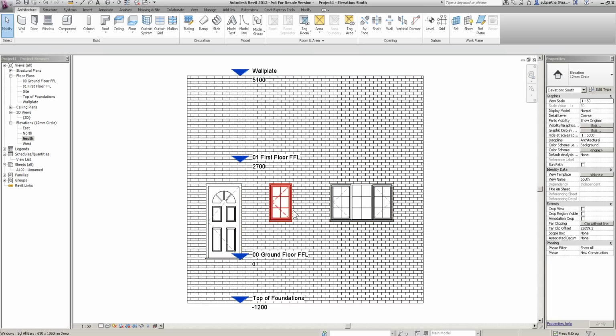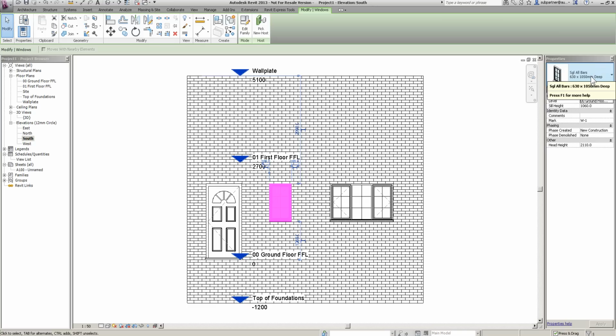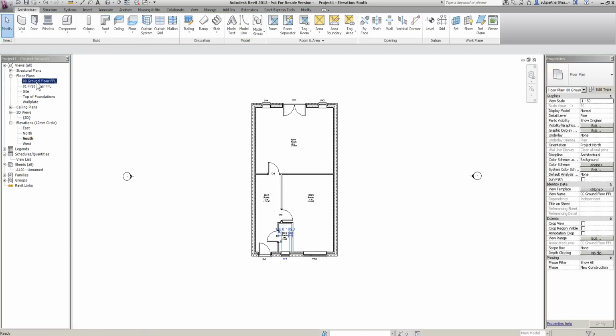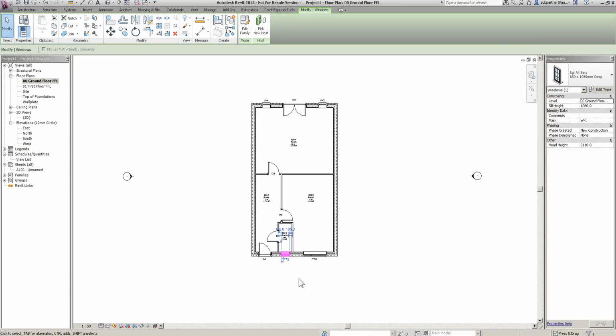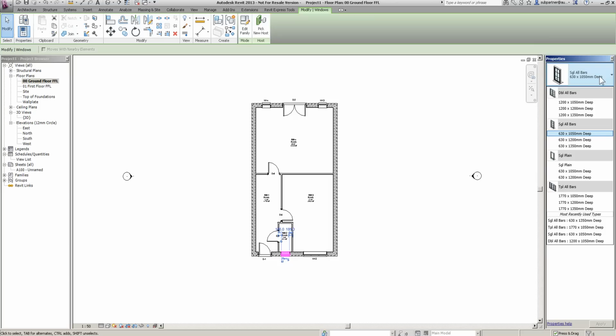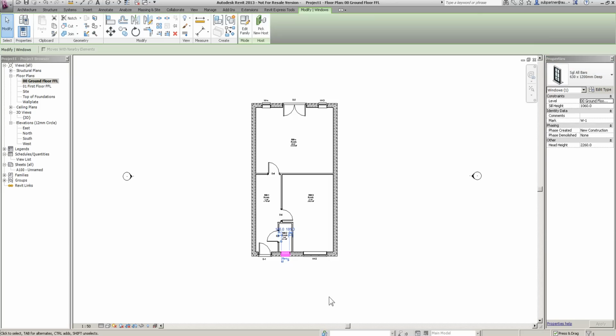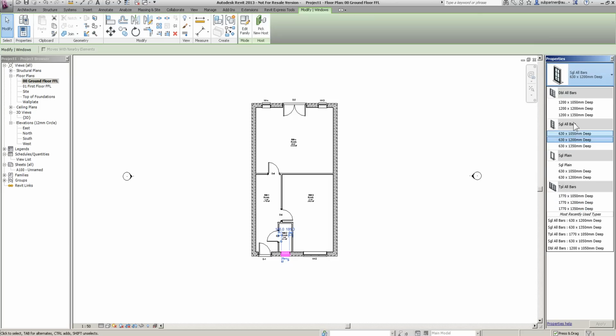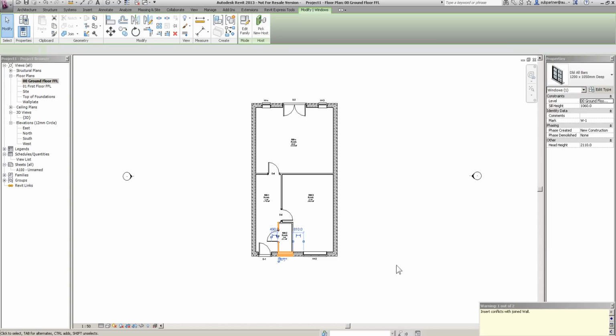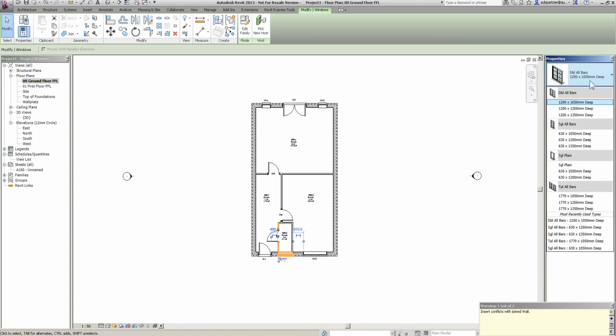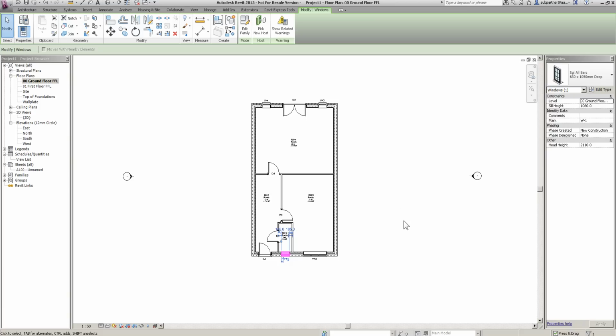Just to show you as well, if I select this window, I can change the size of it. If it's selected in my elevation and I go to my ground floor plan, it's still selected. The elevation isn't a representation of the elevation of this plan. It is literally looking at my model in an elevation view. So if I want to change the size of it, I can simply change the size in this view or the other view, and it will change it. I'm going to change it back to the first size because I want to make sure my WC will fit underneath it. Change it to the wrong one, we'll change it back to that. But as you can see just there, because my window clashed with a wall, it does come up with a little conflict and tells you, hang on a minute, you shouldn't be doing that.